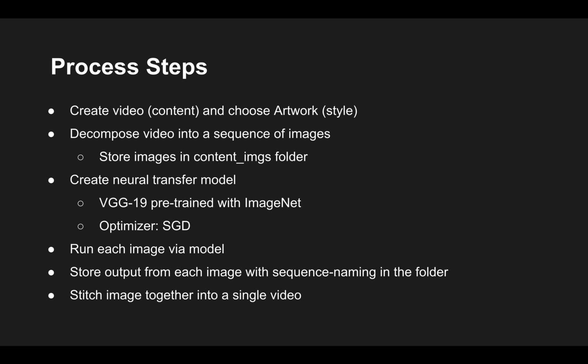The steps that I plan to take for this video are: first, create the content video. Then on top of this content video, apply the artwork style, which in this case will be Natalia's Village painting. Then decompose the video into a sequence of images, and store the images in the content folder.